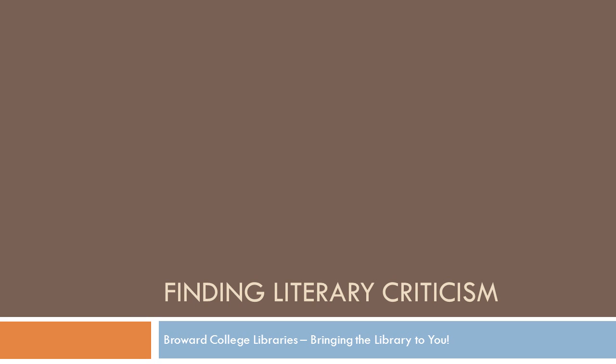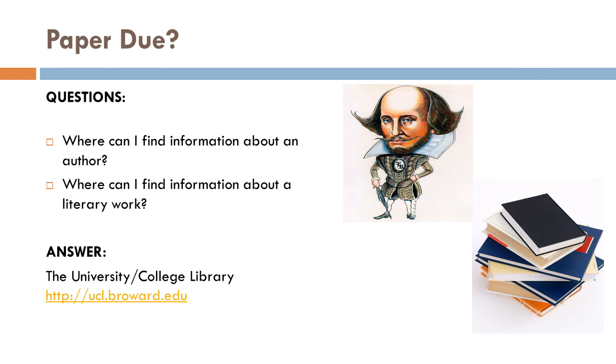Finding literary criticism is easy if you know where to look. When you have a paper due in your literature class, you usually have the following questions. Where can I find information about an author? Or where can I find information about a literary work? The answer is the University College Library.